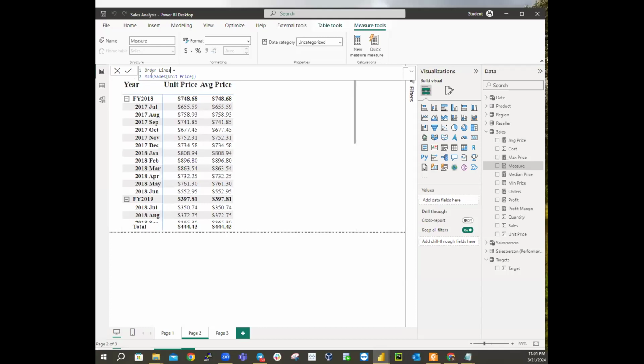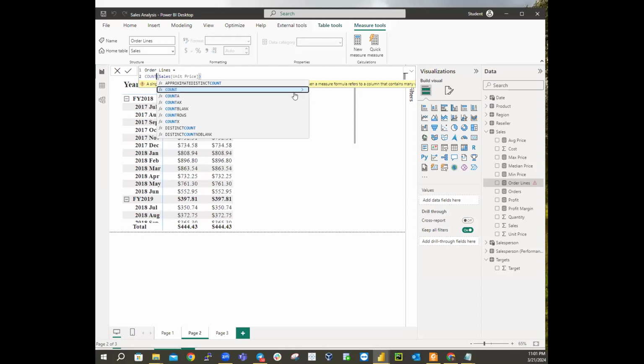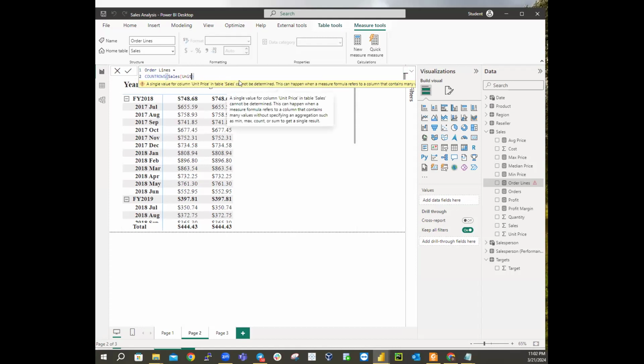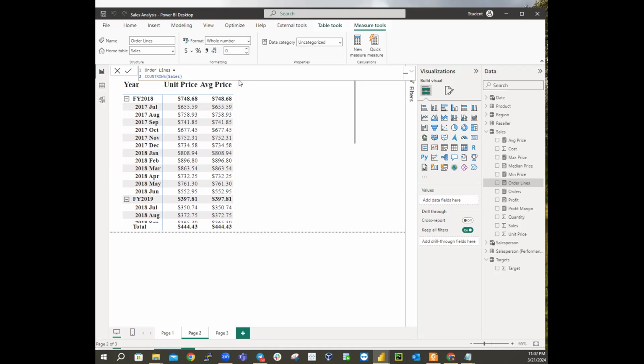So here you see count rows. Here you don't have a field, only pick count rows for the sales table.